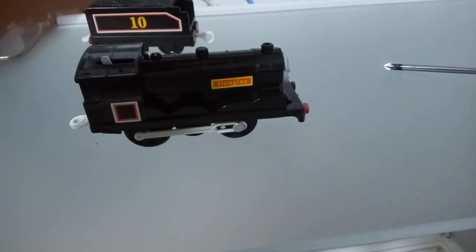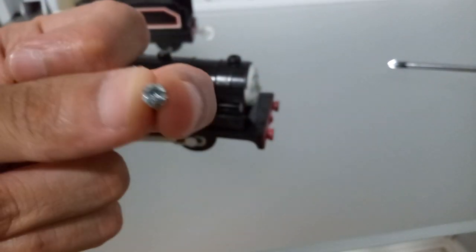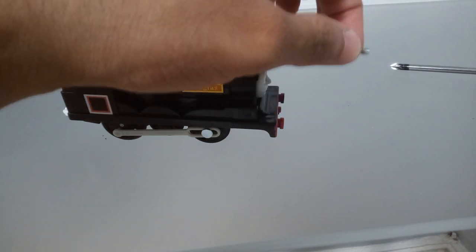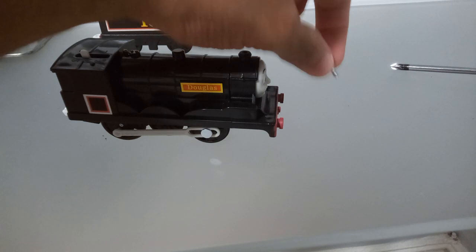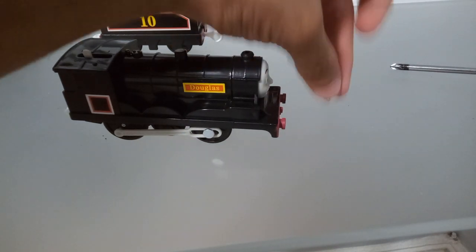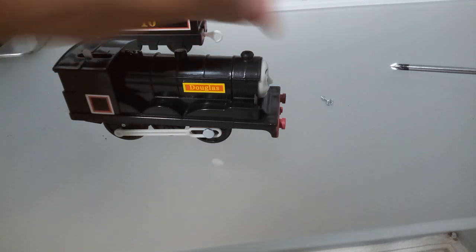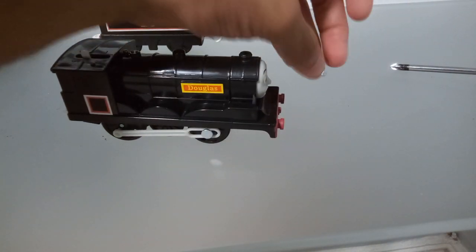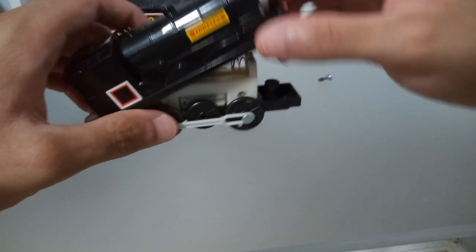Oh yeah, and also, fun fact, these screws tend to fall out if you unscrew them. This never happened with the Tomy and TrackMaster 1 versions, because they had something to hold the screw in, so it doesn't fall out. So yeah, just a bit of a heads up.